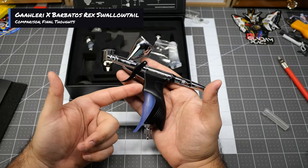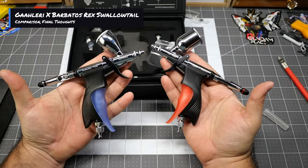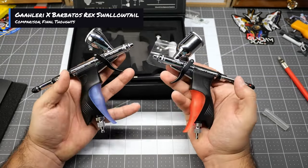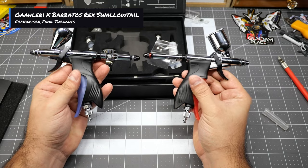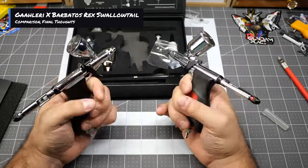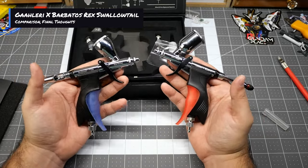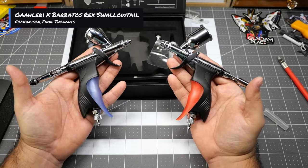Some of you asked me about doing a side-by-side comparison with the Swallowtail for Studio G — here's how they look side by side. The Studio G one has the bigger tank. Just looking at the bodies, the only visible difference is the knob in the back: this one has gray/silver instead of red, which gives it a subtleness. Both are great products. It's essentially the same airbrush in another collab colorway, but neither gave me issues out of the box, and I'm super excited to have both in my arsenal.